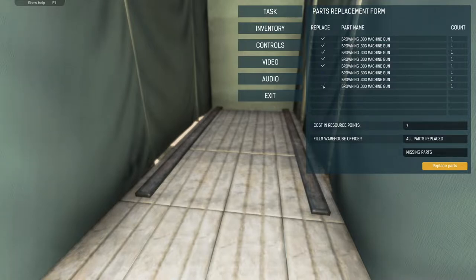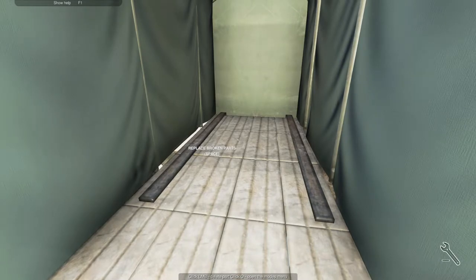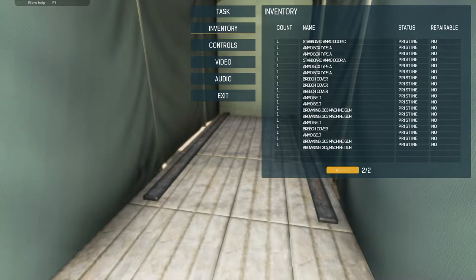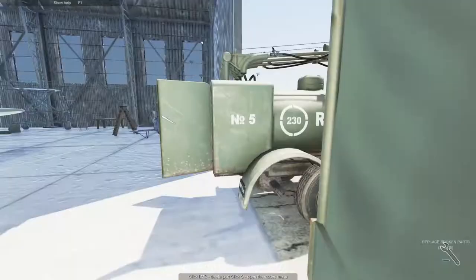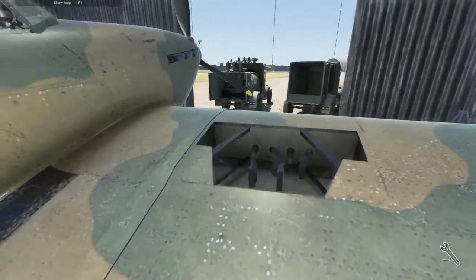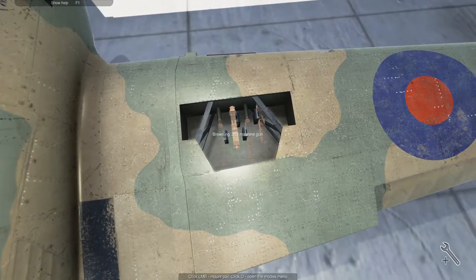Is that a check mark? What? Why are some of the check marks white? What? All right, that's fine. Let's just check one more time. We good? 1, 2, 3, 4. Yeah, all right, I think we're good. Let's put everything back in. And I think we're done after that.